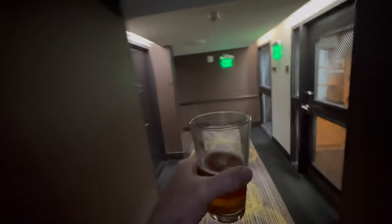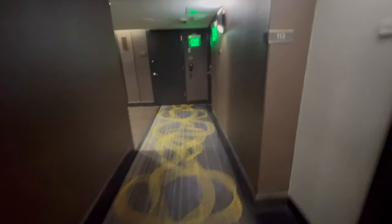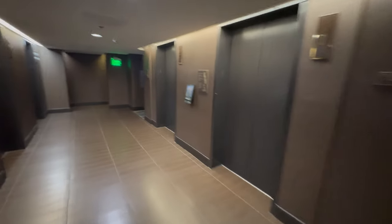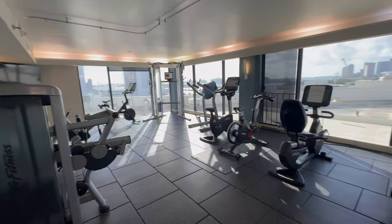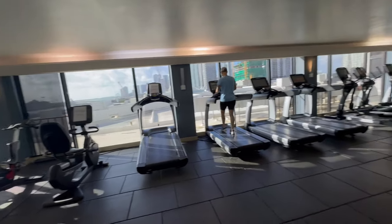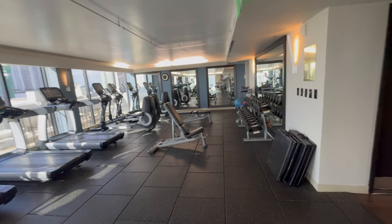I got off on the first floor — I want to find the gym. I don't know if I should be taking a beer into the gym, but here it is. Cheers. There were some younger kids in there with their dads, so I'll just check out the gym in the morning without the beer. The gym is actually a lot smaller than I thought it would be, especially for a Hilton of this size, but it had basically everything you need. It also had a water station and towels you could use.